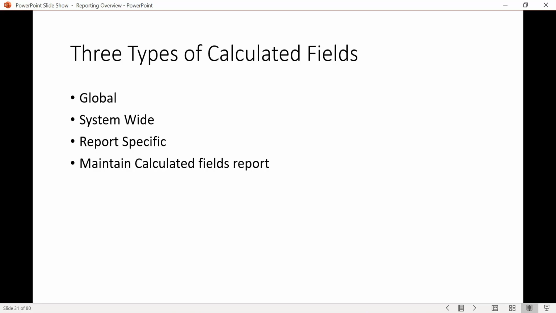That's like a field where maybe you're pulling a particular level of hierarchy, maybe the second level of the cost center hierarchy, and maybe every other report will need it because it's a very important field for your client. So everyone finding it useful, anyone who's building a report on the same BO on which your system-wide field is built can pull it.